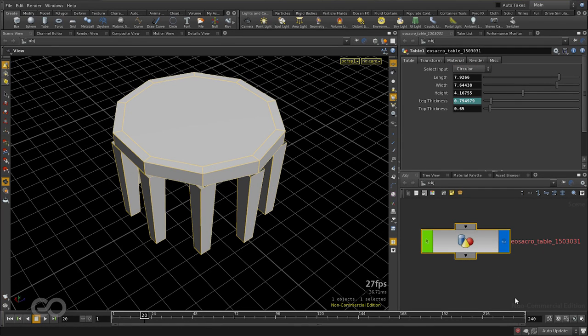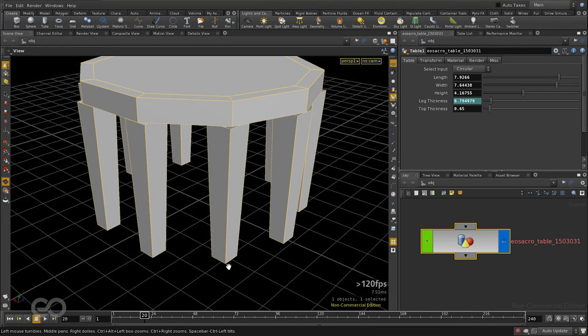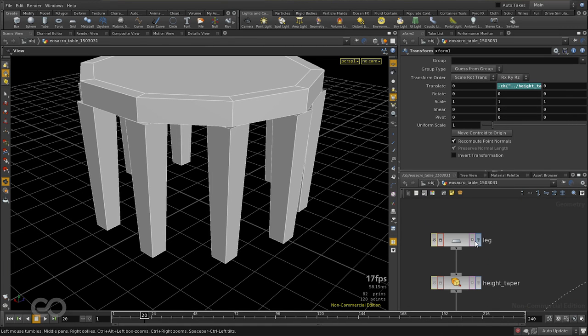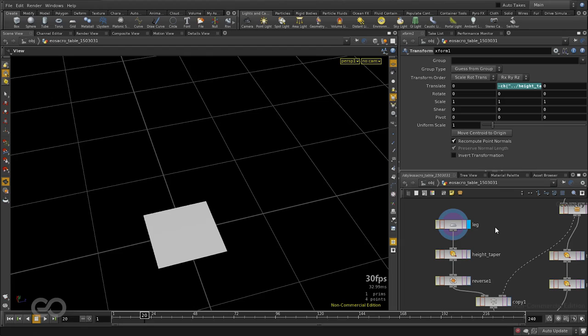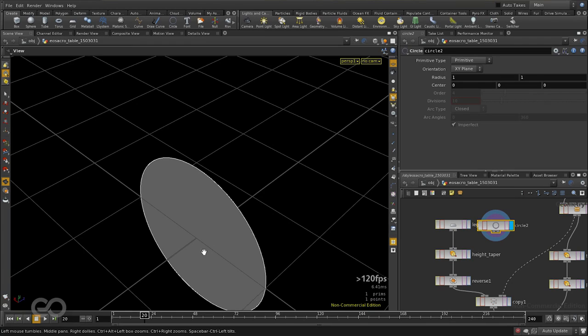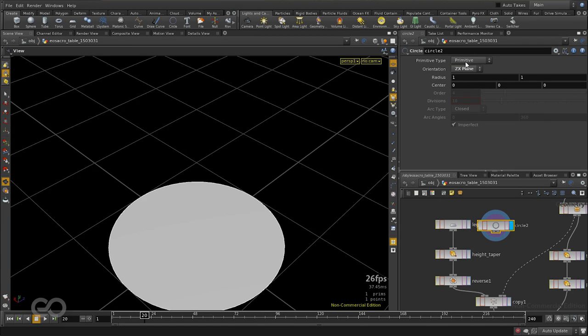Now, the next thing I want to implement is that when I have a circular tabletop, I want the legs to also have a circular cross section. So to implement this, I'll dive in. And here we have the cross section of the leg. What I want to do is also create a cross section which is circular in shape. So to do this, let me drop in a circle. And if I display that, we can see again it's facing the wrong way and all that. So let me just reset it.